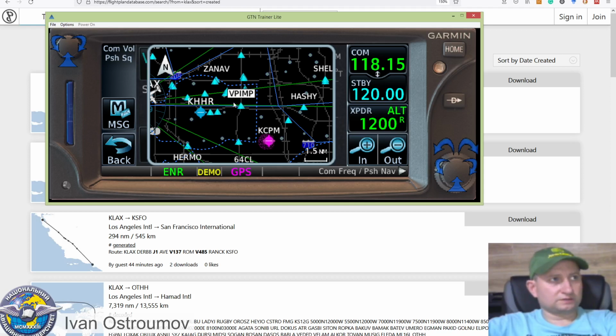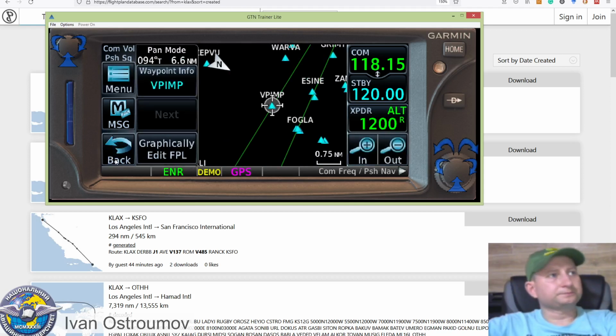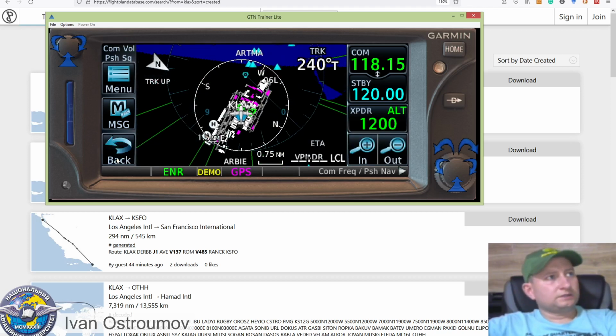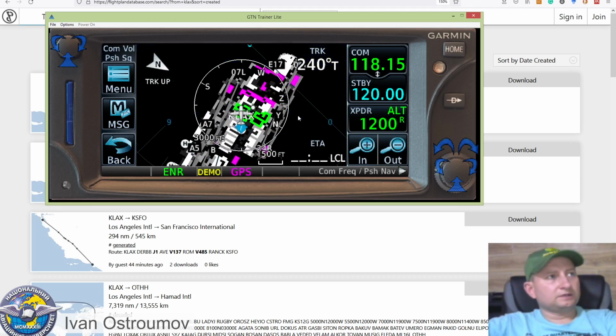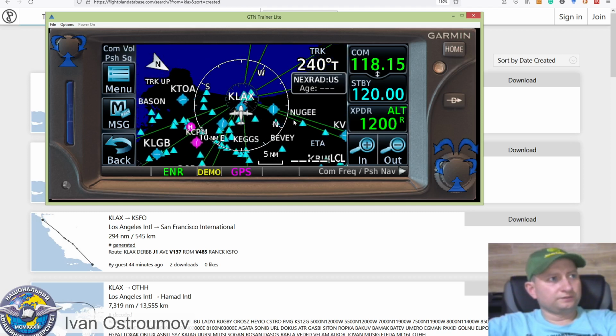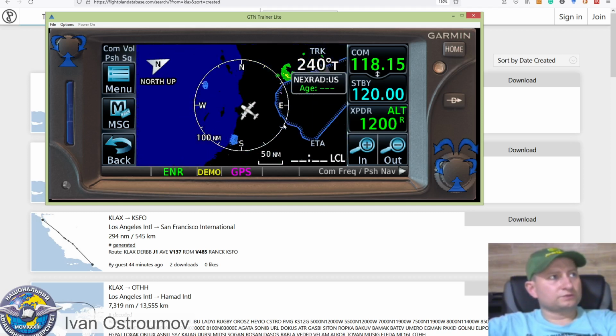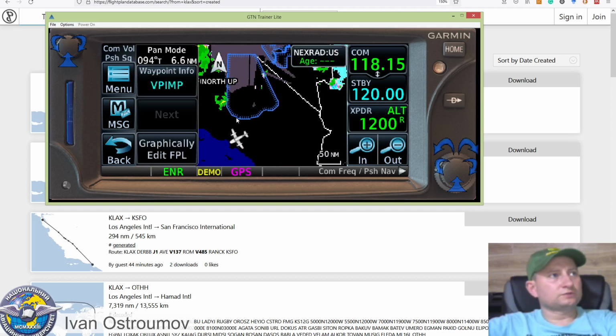Of course, in the center. Okay, this navigation screen is very useful, because we can easily see what's going on.